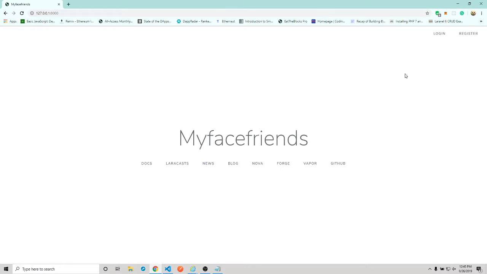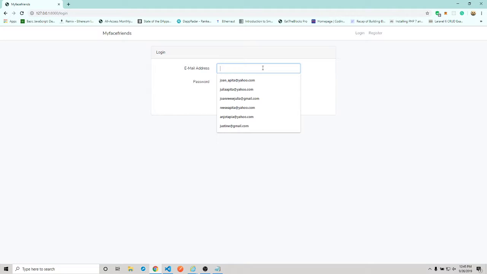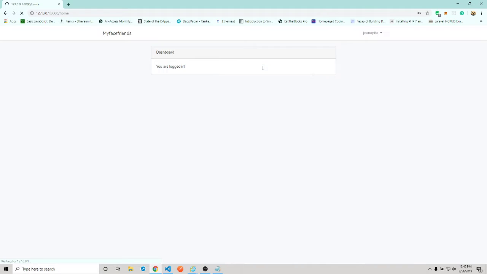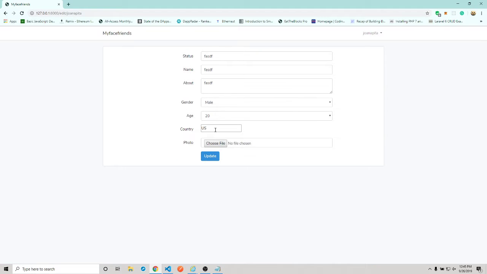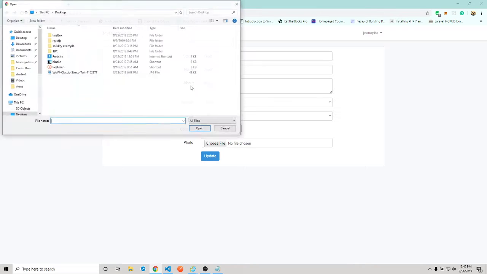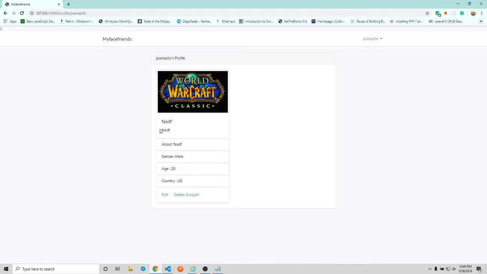All right, this is my current project. So now you can log in. For example, this one here, there's a login system. There's a profile. You can upload, you can edit, you can upload your, all right, you can upload that one.